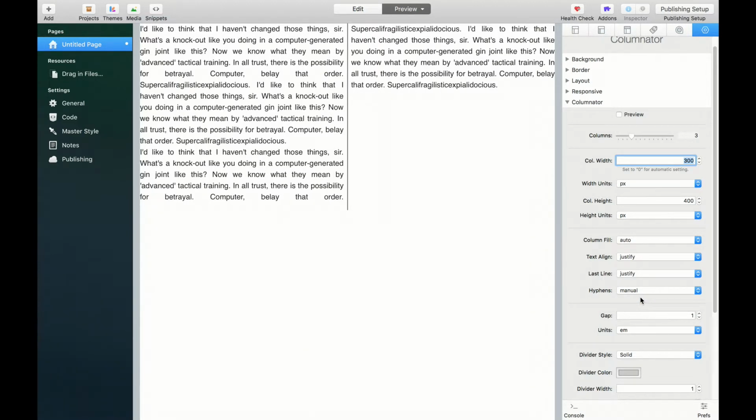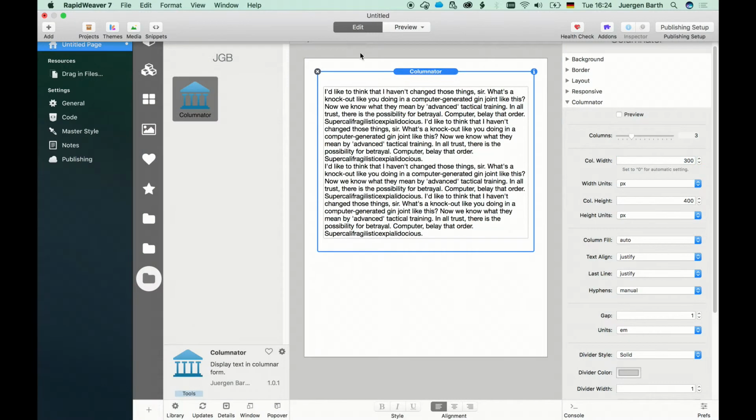Here the user or the author, which is you, is responsible for setting the hyphenation himself or herself by setting either hard hyphens, which is actually the hyphen sign itself, which is then always rendered, which can be quite ugly.